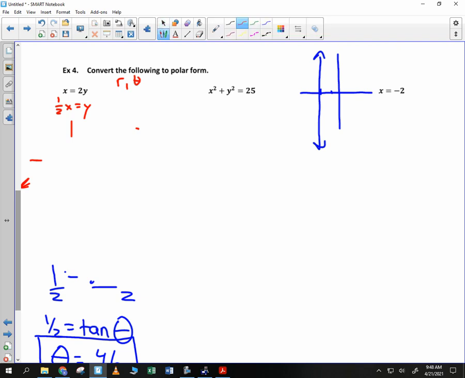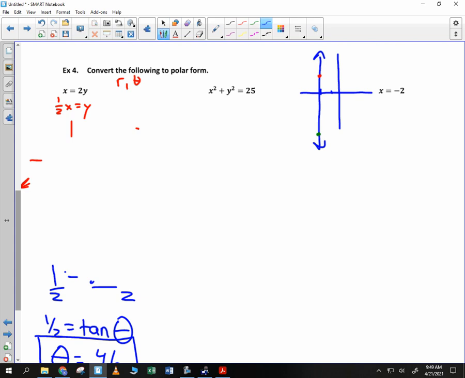So let's think about what's happening in this problem, okay? If I pick a point, we'll call it the red point, and I pick another point, we call it the green point. True or false? The red and the green have the same distance from the center. False. So the radius values are different, aren't they? True or false? The angle of rotation for both would be the same. False. Theta is different and r is different, isn't it? So therefore, we should see both r and theta pop up in this one.